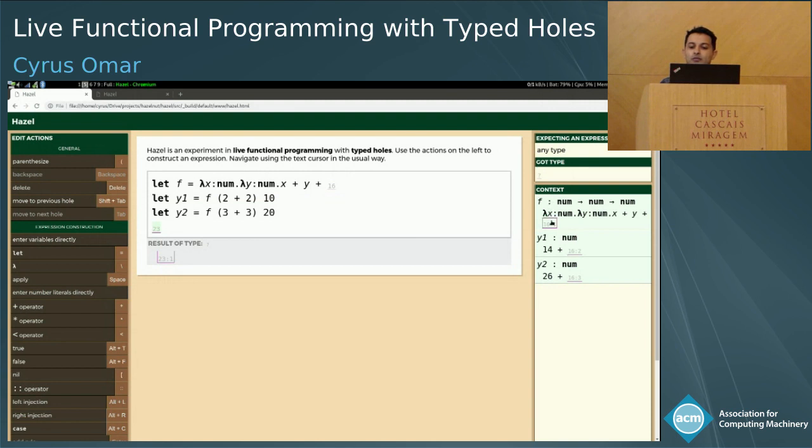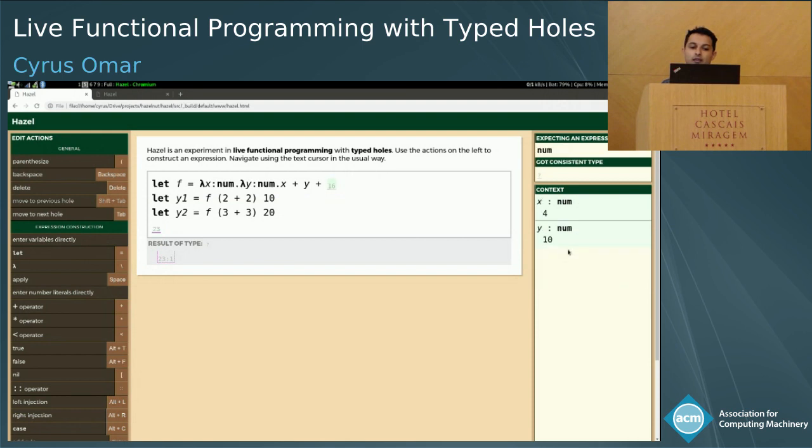And so what's being reported in the sidebar is that f has this value, this lambda, and y1 has this value, 14 plus hole 16 instance 2. Instance 1 was in the body of the lambda. Instance 2 is because we applied f to 4 and 10, so we did that computation of 10 plus 4 to get 14, and then that hole 16 shows up in the result as an instance of hole 16. And similarly for y2, we get a different instance of hole 16, and they're different because they have different closures around them.